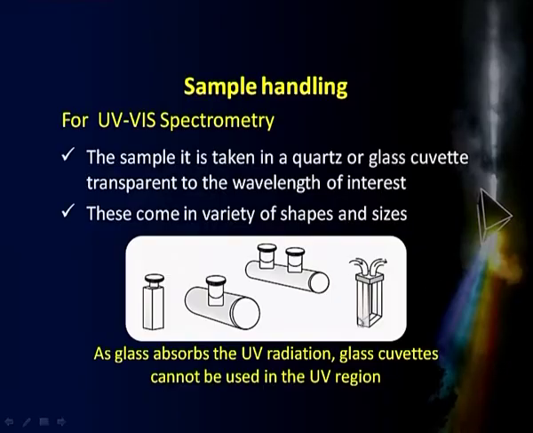So, they come in different shapes. They can be cylindrical or oval shaped, or a variety of other things. We can even vary temperature there. So, you can do a number of things with the kinds of cuvettes, I mean the sample containers, available to us. In terms of construction material, they are primarily quartz. But if I am doing a study in the visible range, I can even use glass cuvettes. Glass cuvettes cannot be used in the UV region because glass is going to absorb.